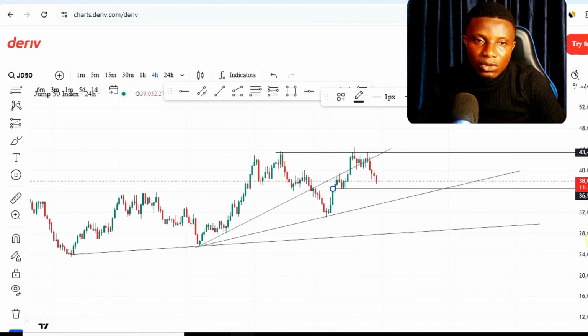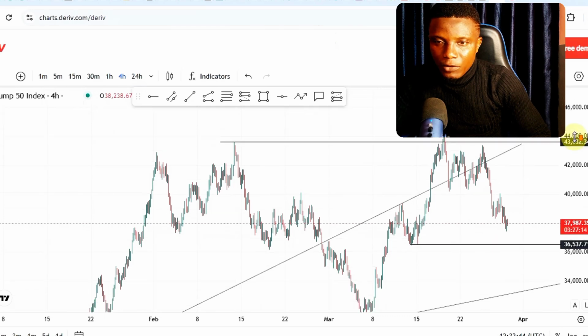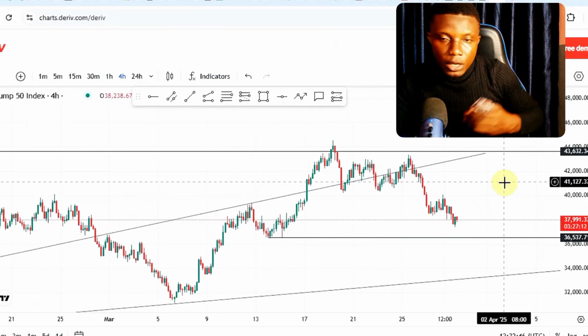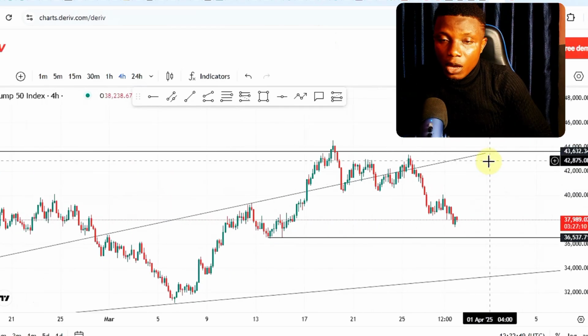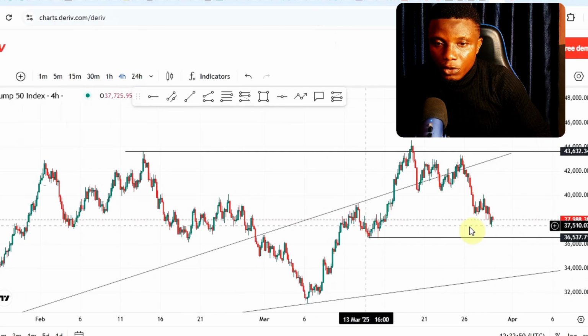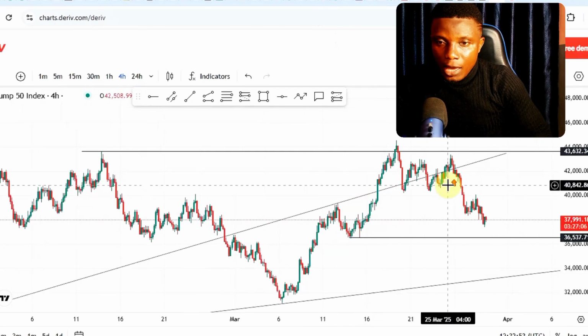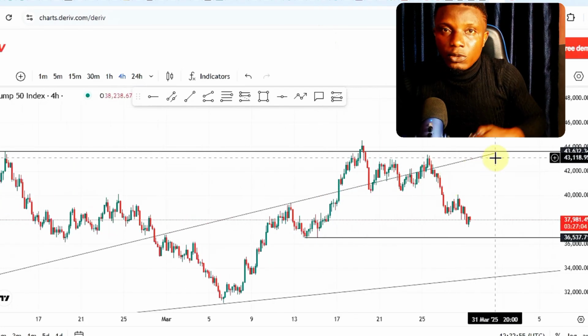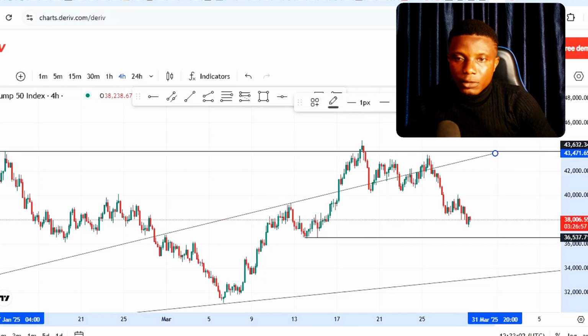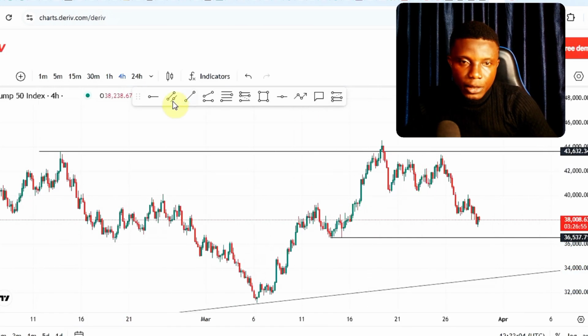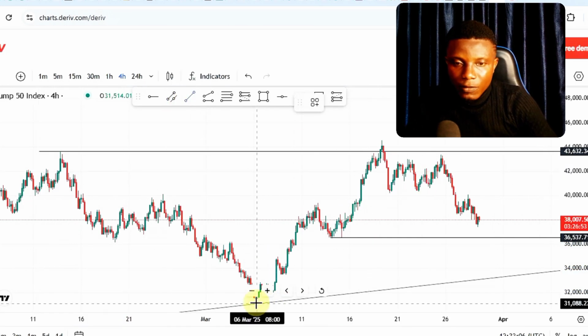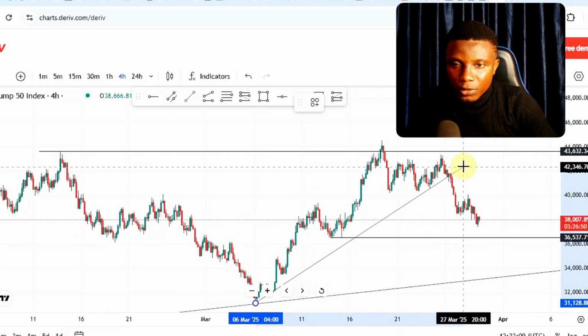We have to go down to the lower time frame. As you can see from the H1 time frame, it's showing us that the market is selling. Now let's go to the H4 and see what the market is doing. We want to find out what is going on in the 4 hours time frame, guys. So how do we know that this sell going on right here, this buy going on right here, is done? The only way you can know that is by drawing a trend line to find out if the trend is over.